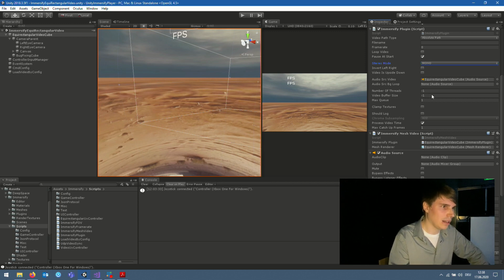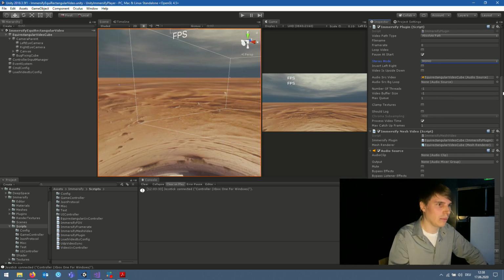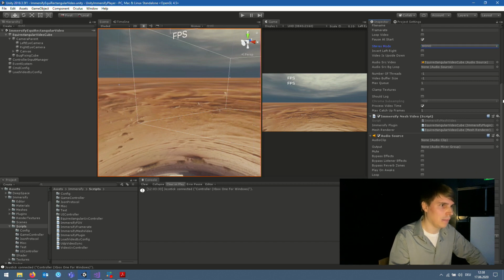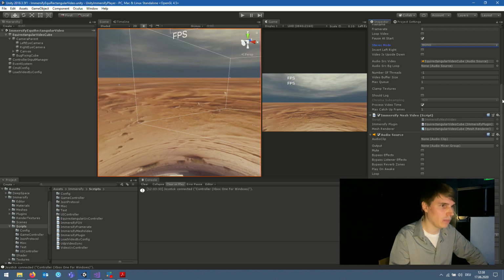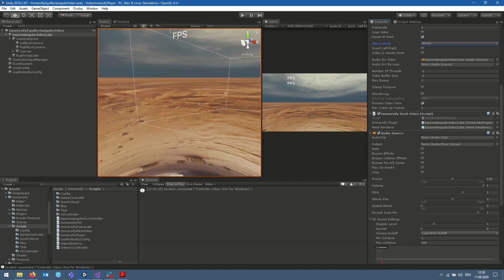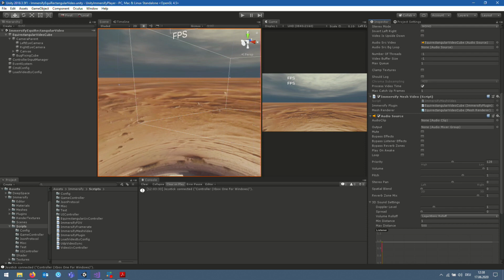There are some technical settings for number of threads and buffer size and queue. Basically, if we put it to -1, it lets the plugin decide, but if we go open source with this, it will be well defined. Actually, this is what I want to say, because the rest goes deeper and deeper into the rabbit hole of technical stuff.